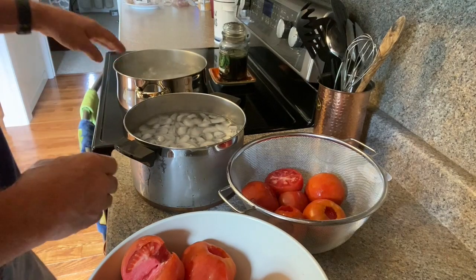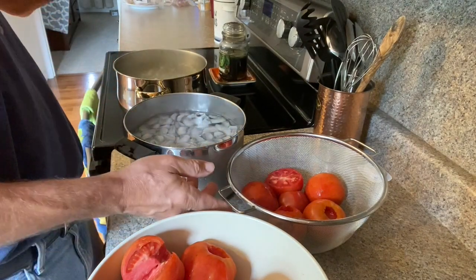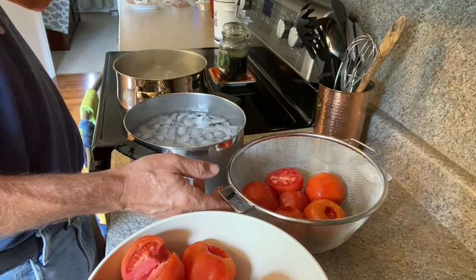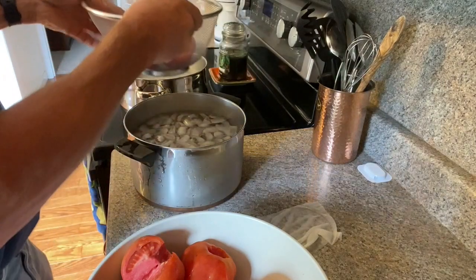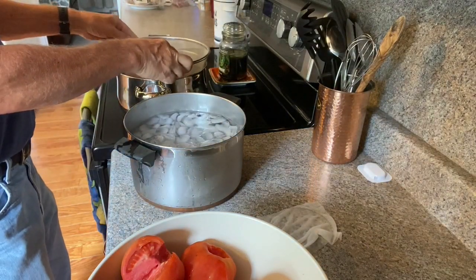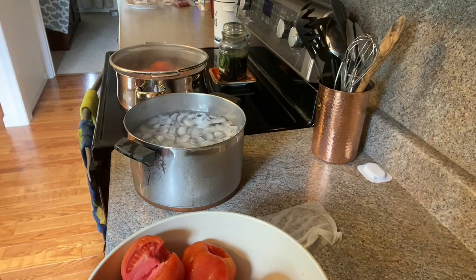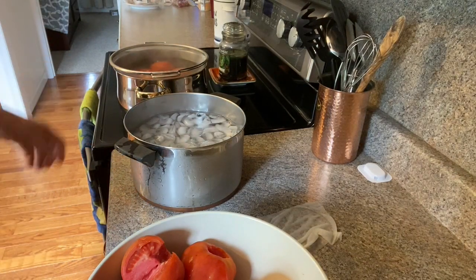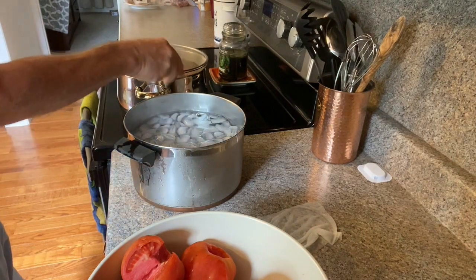What I have right now is boiling water right here and ice water right here, so I'm going to boil for 30 seconds. So let me set the timer for 30 seconds. It's set. As soon as I go in, I will start the timer, and it stops boiling because the tomatoes are a little bit on the cool side, but it was at a boiling temperature there, so that's close enough.